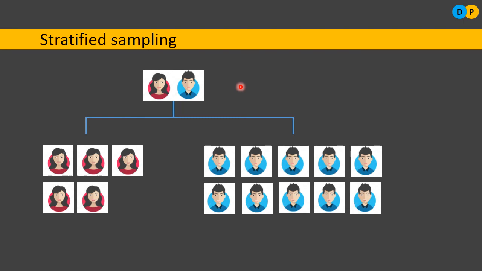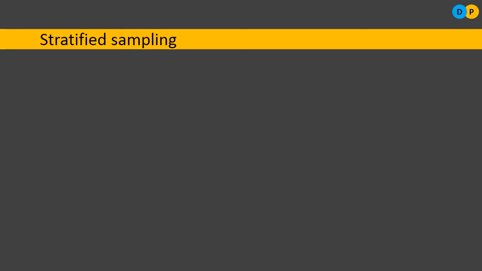So there is no equal priority given to all the individuals or all the strata segments. The best way is to divide the entire population into different segments or strata, and from these strata we can pick the elements or units. This is referred to as stratified sampling. So let us say we have 20 individuals in the group. I am dividing them into different strata. The first strata is only female, the second strata is male. I want only 6 individuals. So from the female strata I will be selecting 3 individuals, and from the male strata I will be selecting 3 individuals. This is what stratified sampling is.